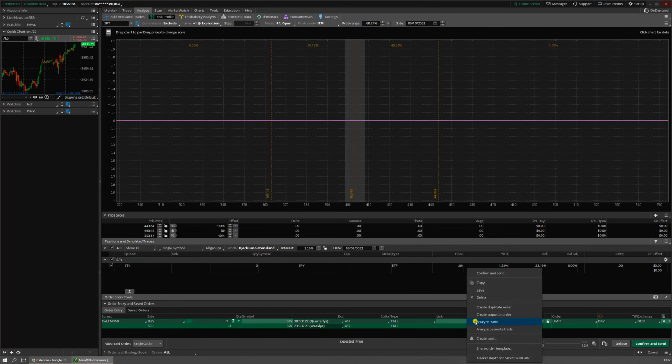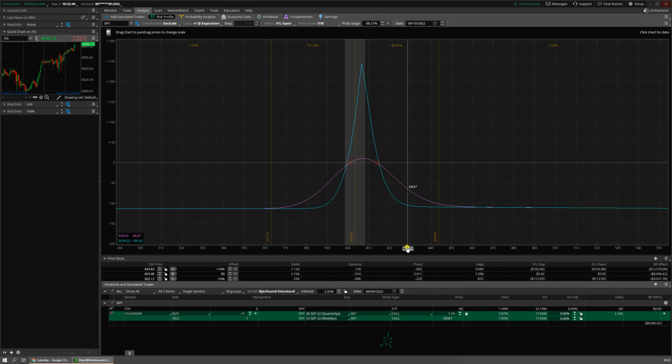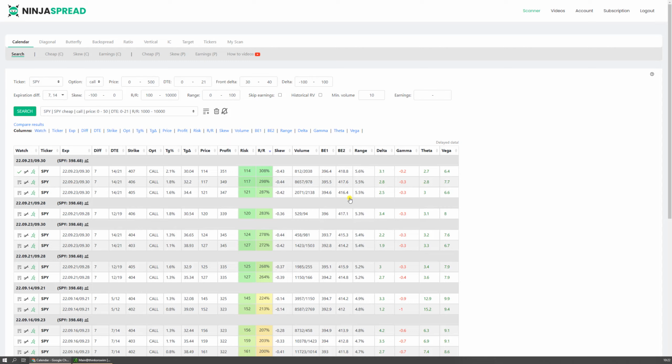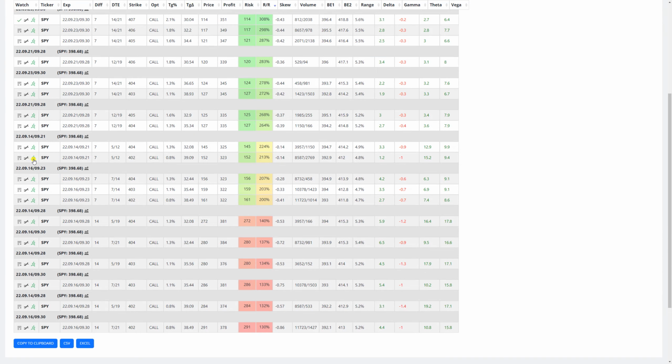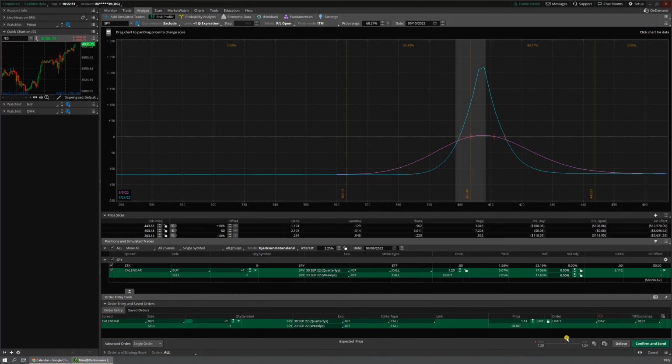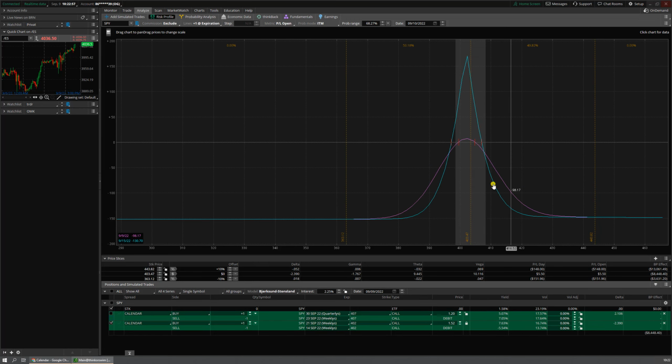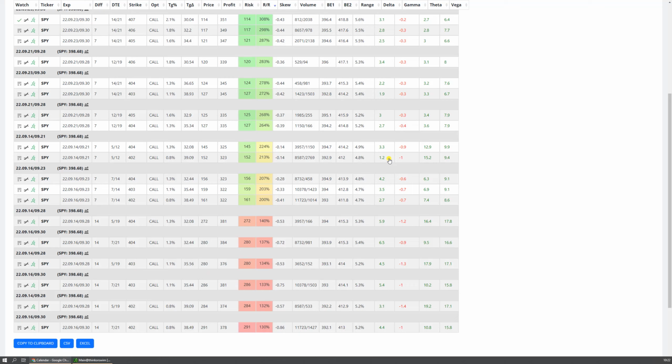Right click, analyze the trade. So here is the trade that I'm looking for in NinjaSpread. Whenever you click on this button, you can copy it to clipboard, you come back in here, paste it, and there is another one in here if you really want to analyze it in Thinkorswim as well.